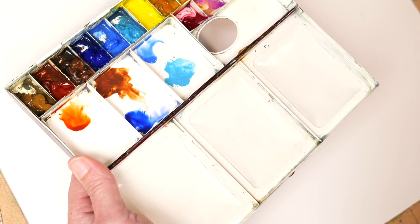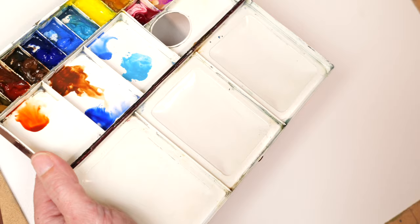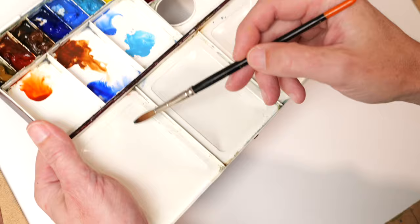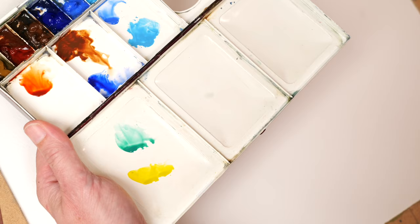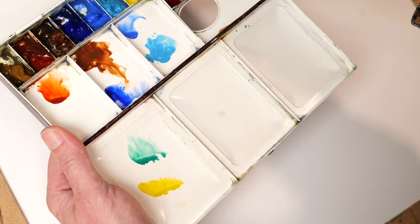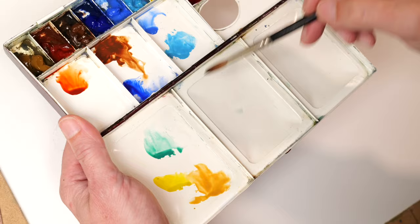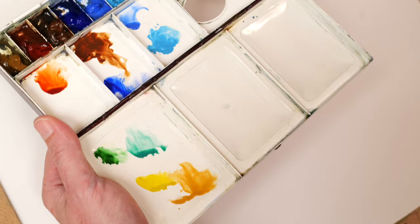So I've got some colours mixed up on my palette - those are roughly the same colours as the pip, which is probably what I'll do to begin with. Now I'll get the colours of the flesh of the avocado: a little bit of viridian and certainly some yellow. Yellow's a funny colour - I don't always like it, it's a very opaque colour and not the most satisfying for me. A little bit of yellow ochre and maybe a bit of hooker's green as well.